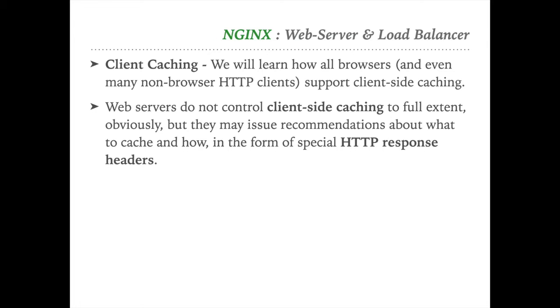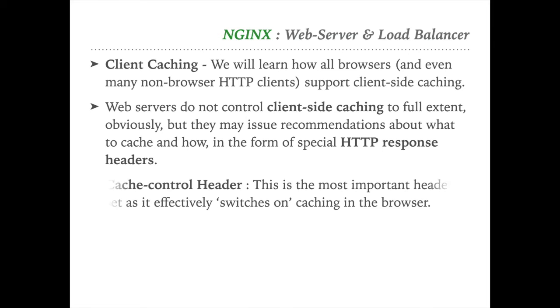So we will see what these recommendations are which we can pass, and these recommendations can be handled with the help of the HTTP response header. So the web server can issue some kind of recommendation to the client on how they can manage the cache data for that particular site, and that recommendation goes through the HTTP response headers. We have a few response headers. The first response header or the first directive is the cache control header.